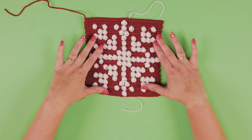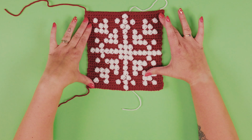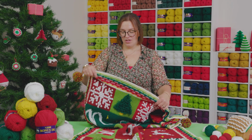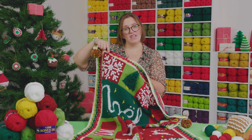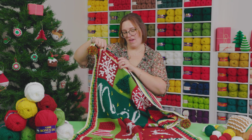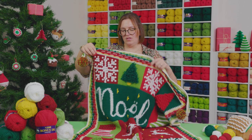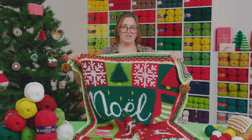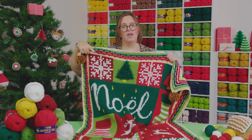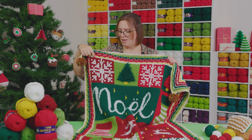And that's the snowflake finished, and you can just go on to do the others in the other colourways. So we've just done the same stitch as in the stocking, but very different effect because you carry a yarn in between each snowflake, so you end up with different texture, different effect. You'll be making 4 of the snowflake squares, 1 in ladybird, 1 in scarlet, fern green and bottle green.